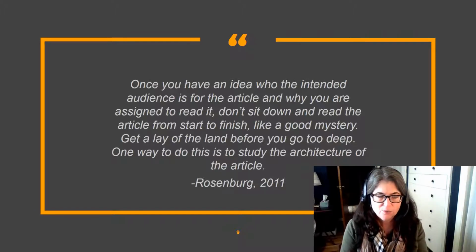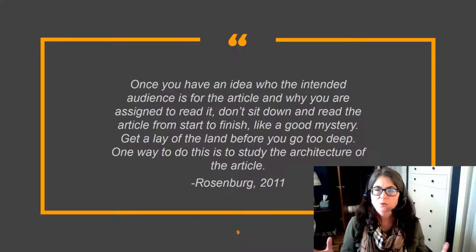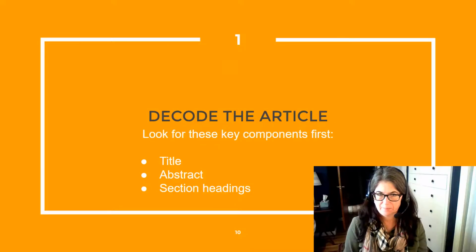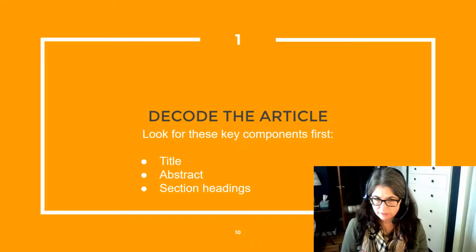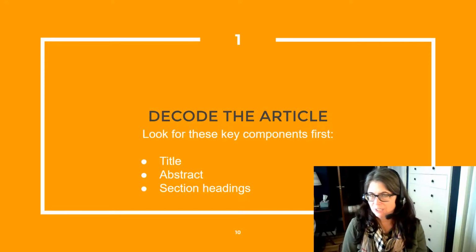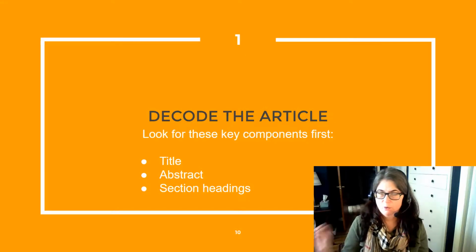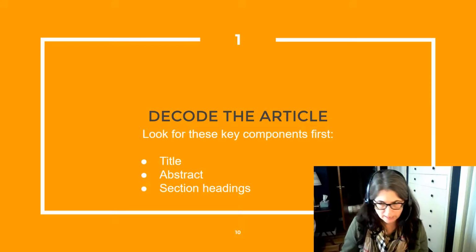So before you get too deep into reading the article, you want to get the lay of the land, as the author says. You want to study the architecture or study the structure of the article first before you dive into reading it. So, to decode a scholarly article, we're going to look for three components first. You're first going to read the title. Now, in scholarly work, the title is usually representative of what the research is about. They usually don't come up with catchy titles that are meant to draw you in. The title, especially in subject areas like the sciences, should really reflect exactly what that research study was about, or maybe a key finding from the research study will be right there in the title.